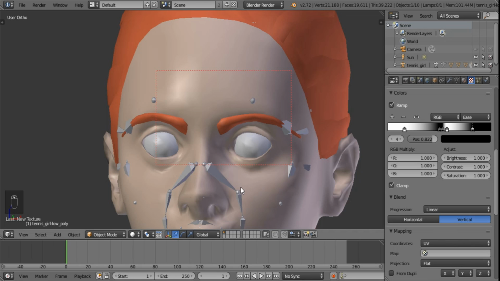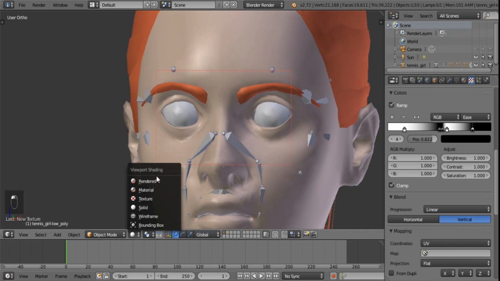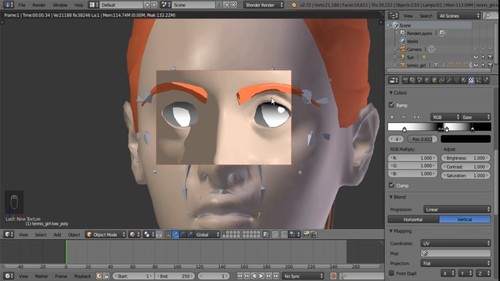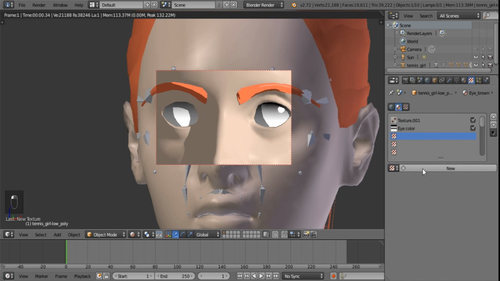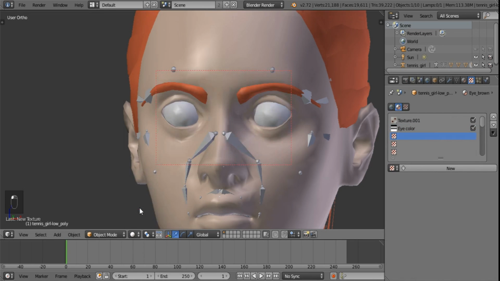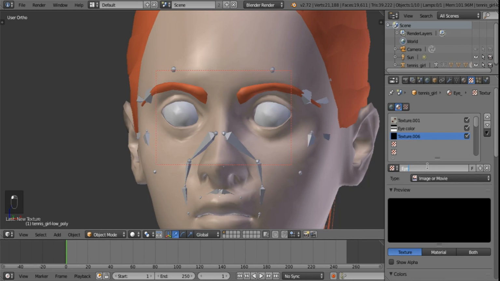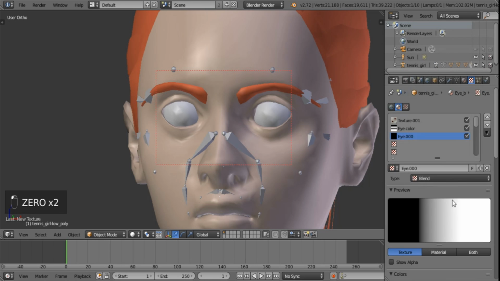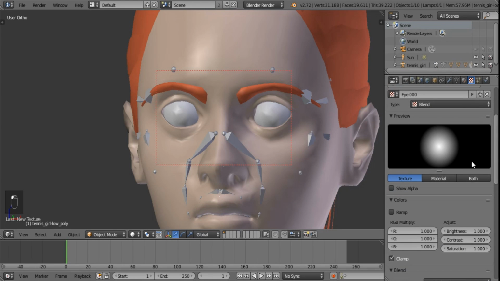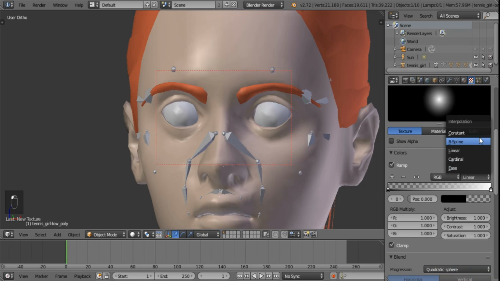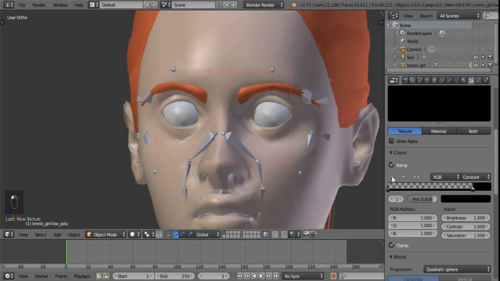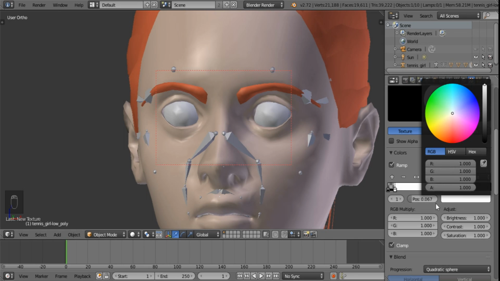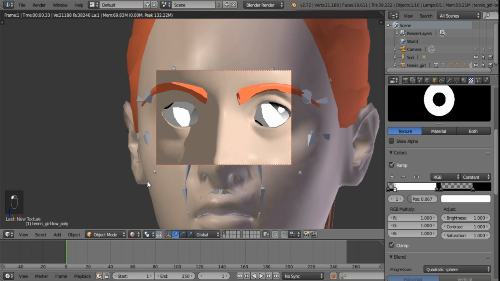Now, if you look at the eyes, let's just move down, you'll see the black fades from the top. But it's still uneven because we haven't added the irises yet. So it kind of looks creepy at the moment. So let's just go back to solid, say I.000, go blend, quadratic sphere, see it's round. Constant black for the inside of the eye, a blank space so that we have the color, outline of the iris, and a white space for the white of the eye. Let's see what that looks like.